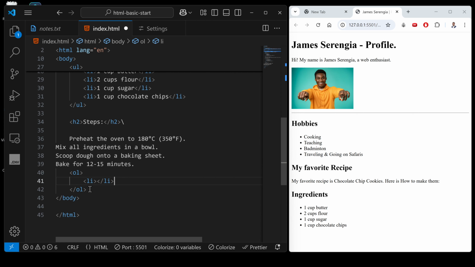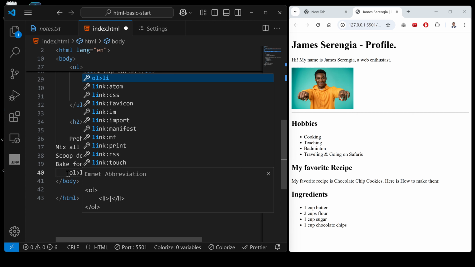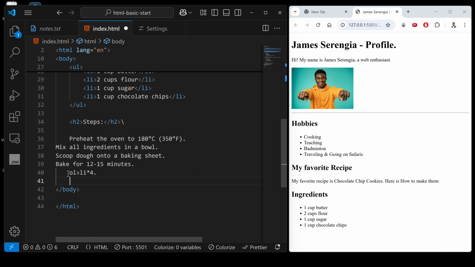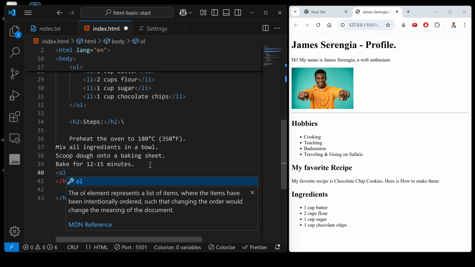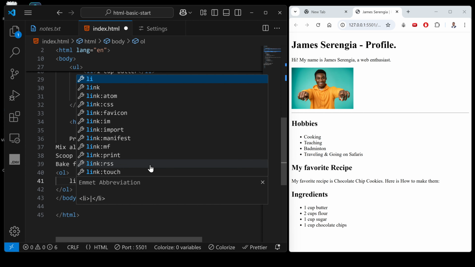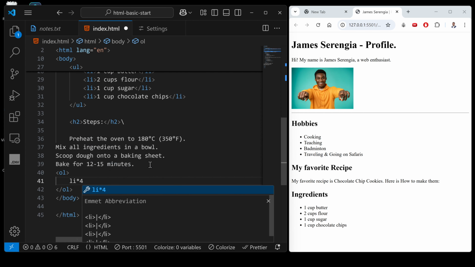Yeah, so again, we can use a shortcut and just type OL, forward angle, LI, asterisk times 4, and then enter. Sorry, it doesn't seem to work. I think it's because we have some text there, but it's still fine. You can just say OL and then LI times 4.